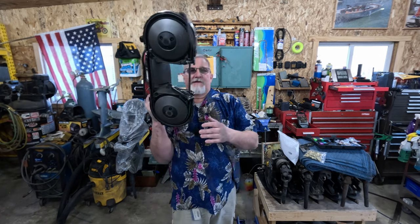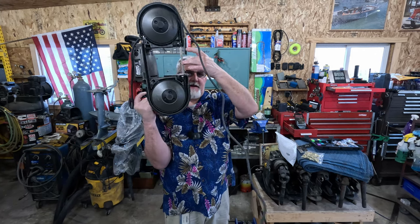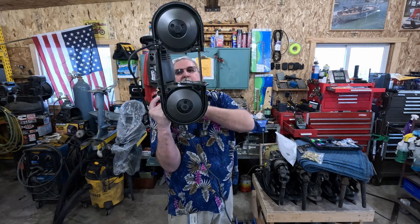We're going to see how long this lasts. This is the original blade that I put in here when I bought this. And I'm not kidding you, I bought four other blades. I actually have five other blades now, because I thought, no way this blade from Harbor Freight is going to last. And so far, it's actually lasted. I've accidentally twisted it and pulled it off the rollers a few times, and sure enough, it still holds together. I put it back on, keep cutting. No twists or tweaks in the blade.